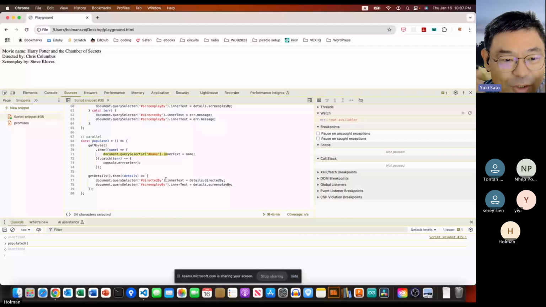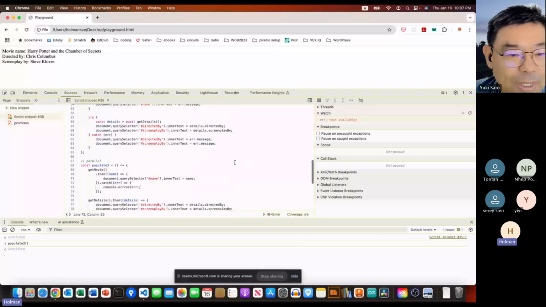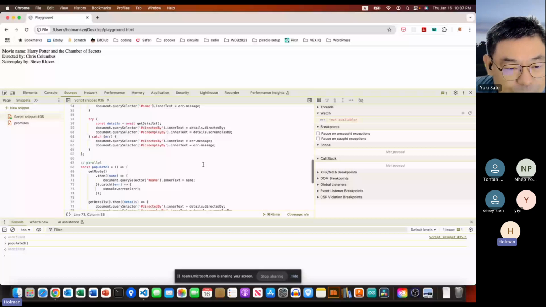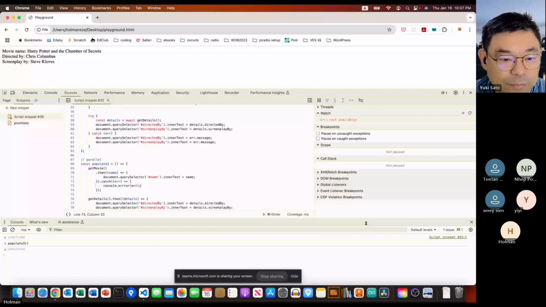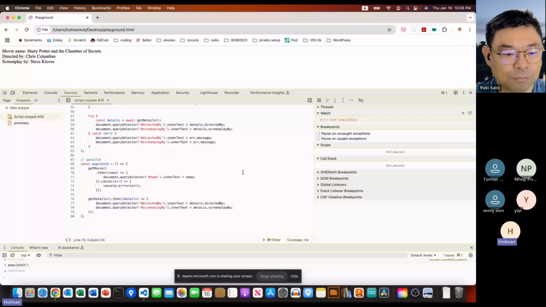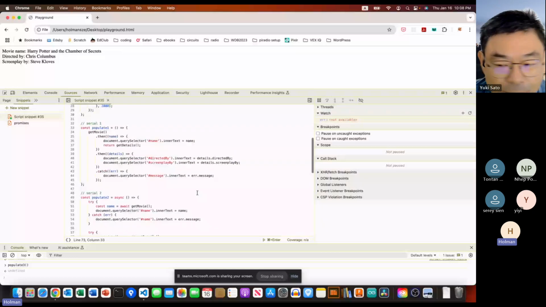Yeah, I think there are a lot of things to digest. We can study that. Today I'm just showing two main categories of asynchronous execution. In the real world, we often have a mix of both, right? Sometimes you may have information that you can go fetch at the same time. Don't wait for each other. But sometimes there is information that is dependent on some other information. So you can have a bunch of promises running in parallel. After they are all resolved, then maybe after that you call something else and let it become a mix of parallel and sequential. But those are the main ways that you can use promises.